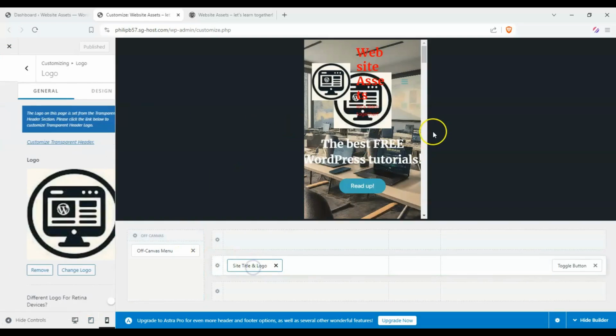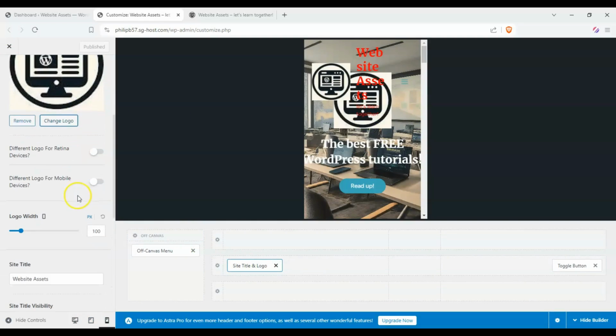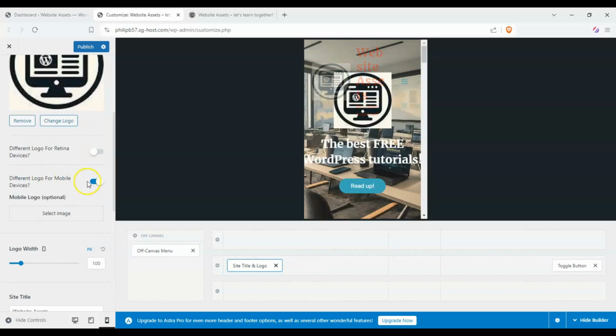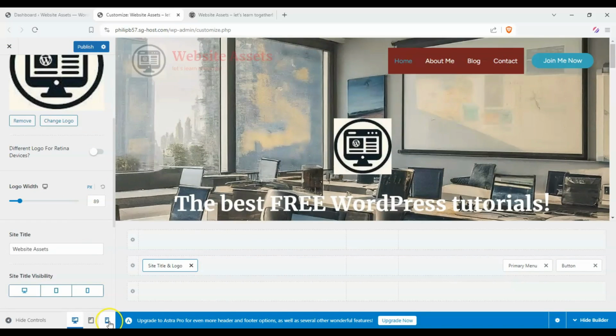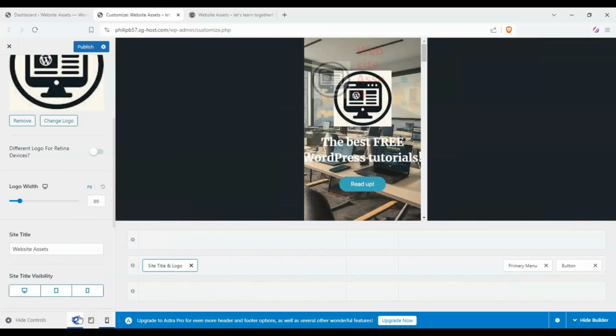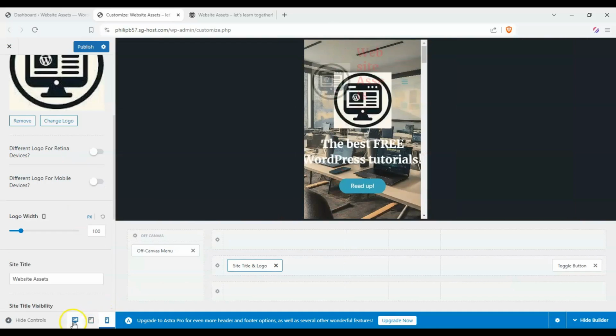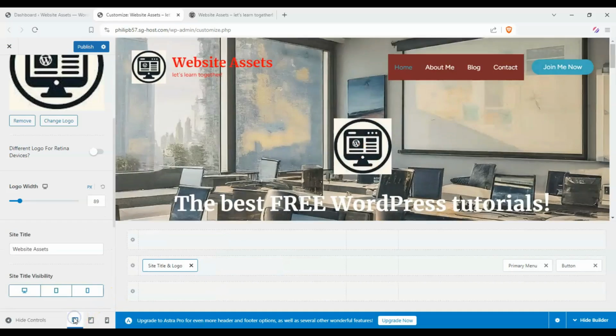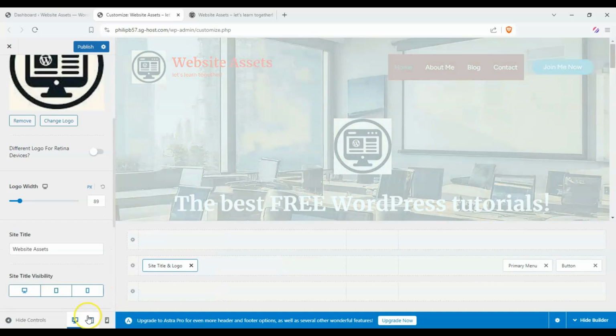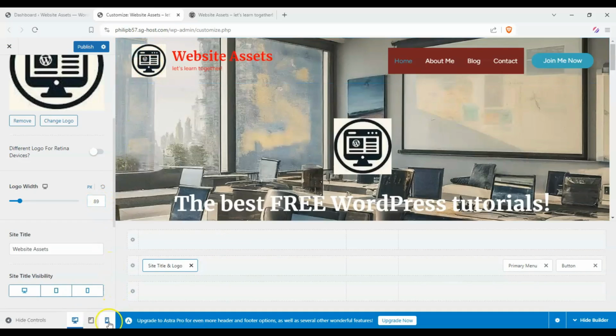And we can see here that we can also change to a different logo for our mobile devices. Once we're here on the cell phone, well, mobile device, smartphone tab, you can see it disappears here. And notice that the logo width on the cell phone icon is 100 pixels, where on the desktop version it's only 89 pixels.